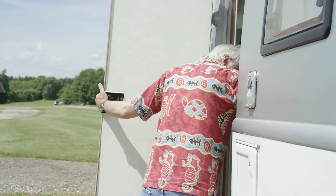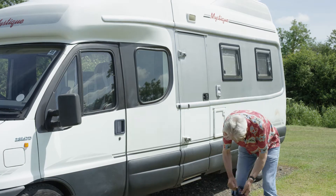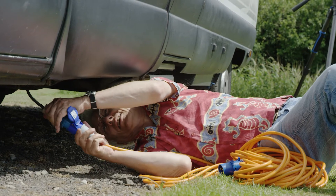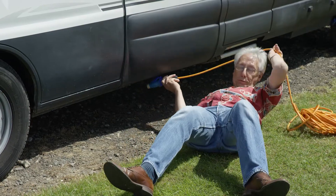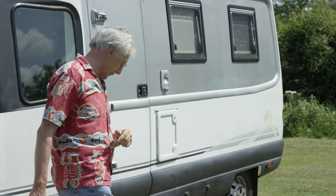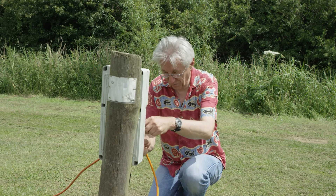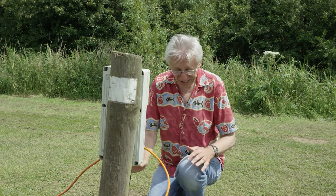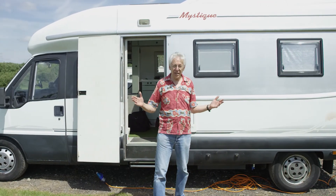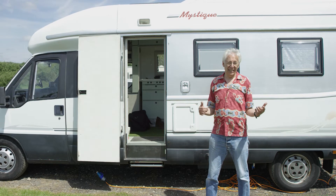Ta-da! Now then, here I have my hookup cable, and you're going to like this. Have you ever seen this before? I thought not. That's this then — hooked up. And now, to the exciting bit: plugging into mains electricity. I know it's all very easy and simple and quick and clean, but it just seems like cheating somehow. That's brilliant! I'm all hooked up, I've got loads of electricity, everything I need, which is absolutely great. And I can really understand why people like being on campsites with hookup, because it's so convenient.